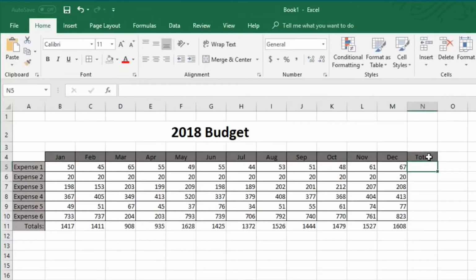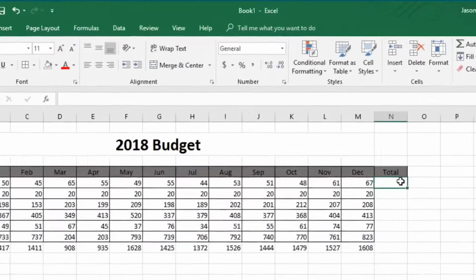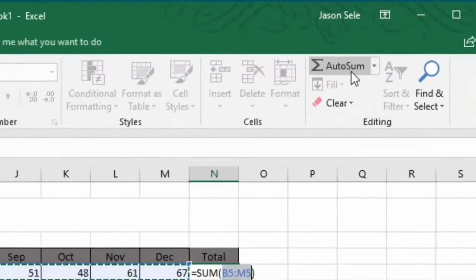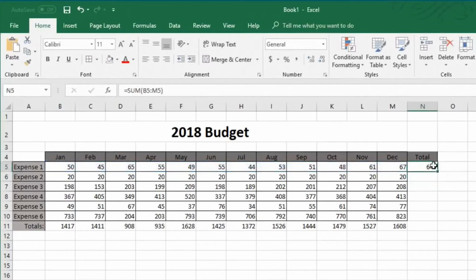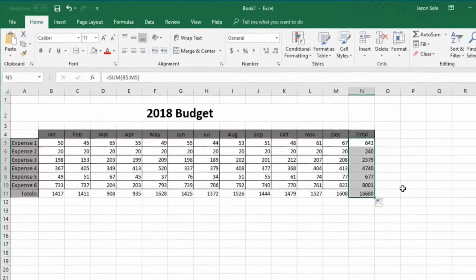Again, Excel is smart and applies the formatting to the heading for you. For the Expense 1 total, click on Auto Sum. This time, it correctly detects all the numbers to the left. Excel isn't perfect all the time, so if the range detected is wrong, just highlight the correct range and press Enter. Now let's add another formula, but this time we'll create an average for the months.